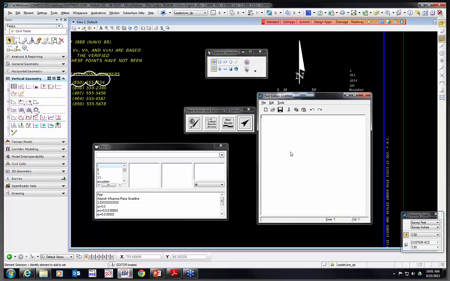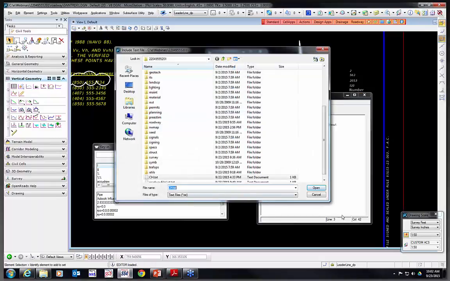And so you can say whatever you want for your notes, and then you can go out here and save the file back out to your project. And then when you're ready for the text to go into MicroStation, you just click Import Text.